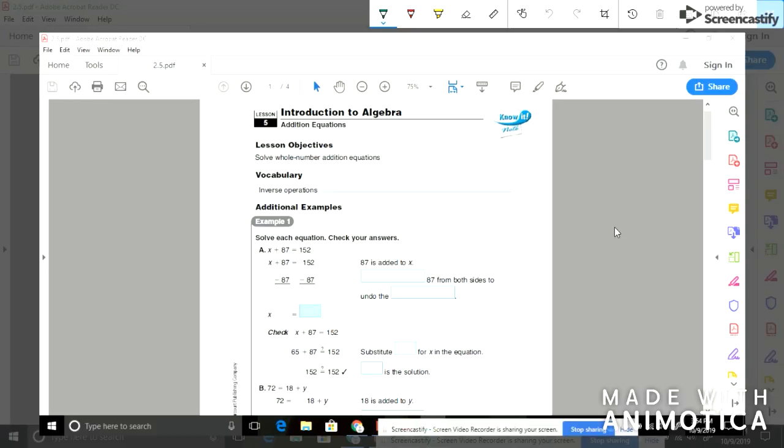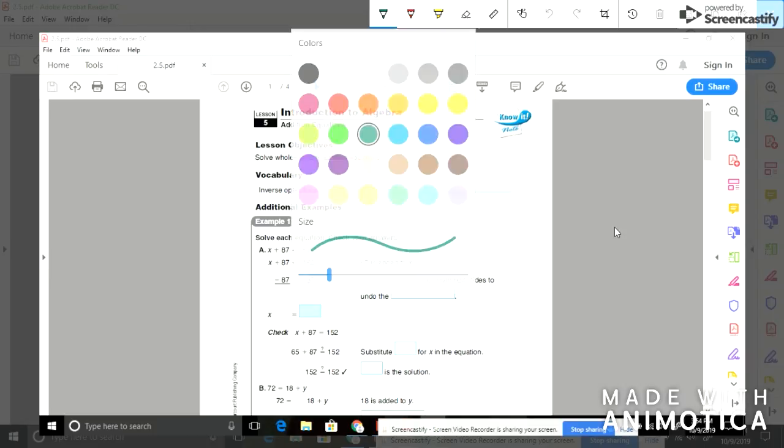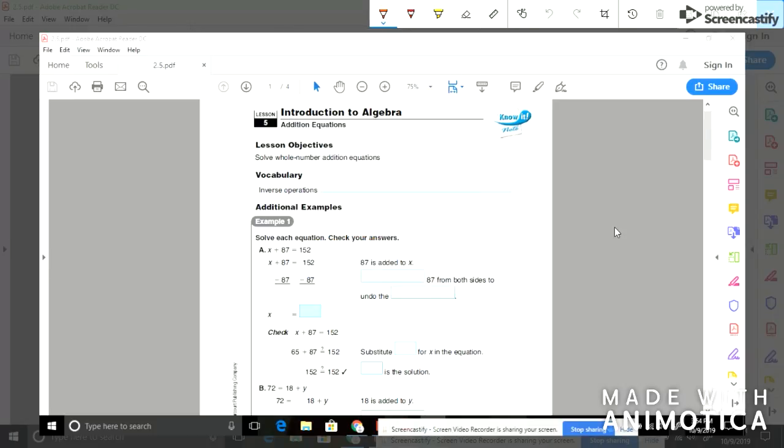So today's lesson objective is to solve whole number addition equations. Solve whole number addition equations. So here's probably more or less what you think about when you hear algebra: solving for these equations or solving for a letter. I don't think it's that tricky of a process, but we'll get lots of practice with it because it might be the first time you've seen it. And I can promise you, you just need practice.